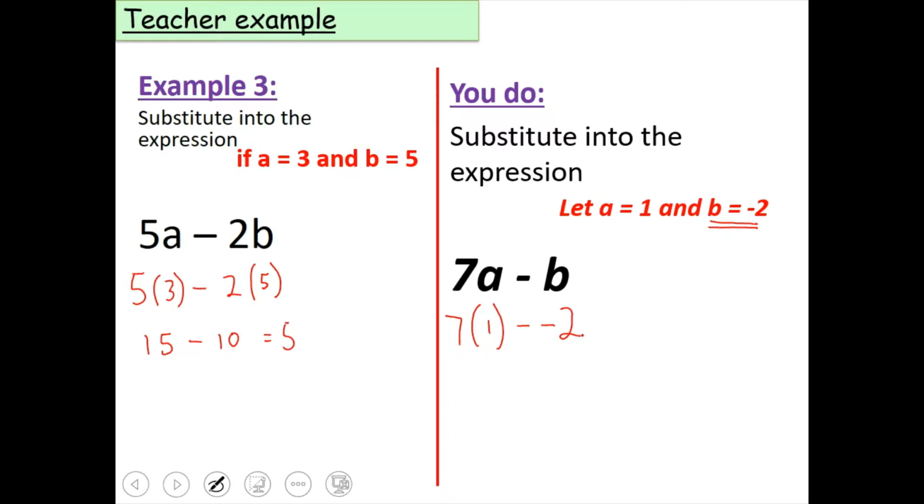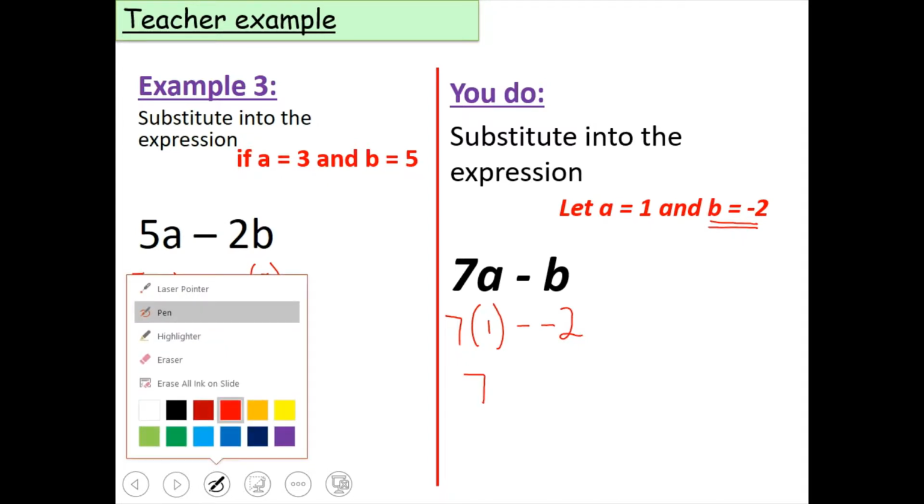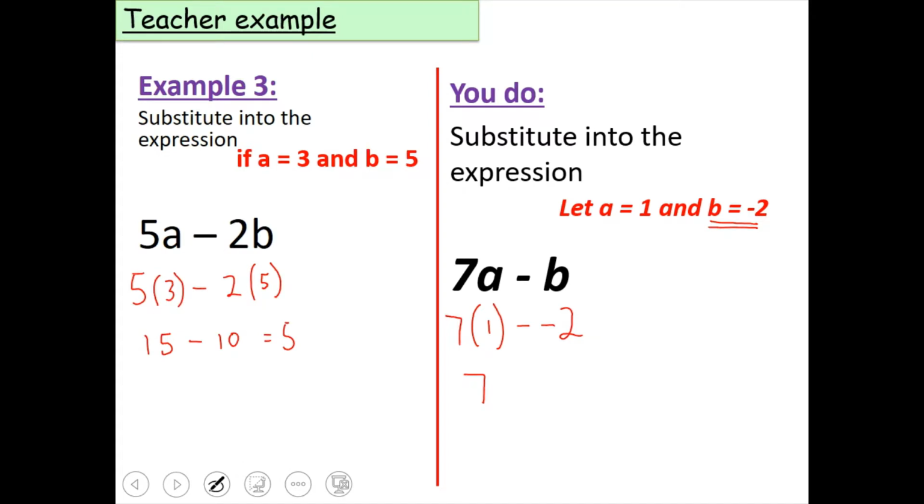And hopefully what we need to do now is, let's try to find out what 7 times 1 is. 7 up there. And one of the things you have to remember is, because the signs are touching there, minus and a minus here makes a plus up there. So in other words, what is 7 plus 2? And your answer for this one should be 9. So just make sure you get that correct, please.